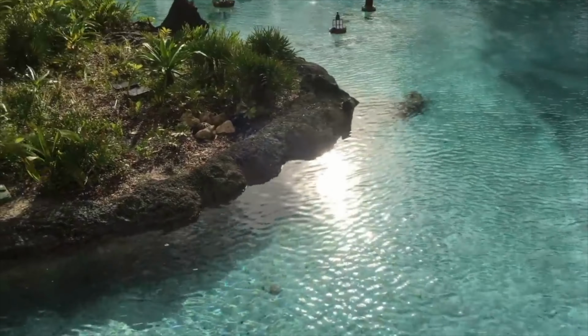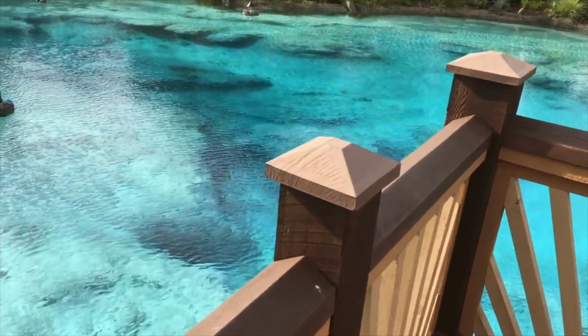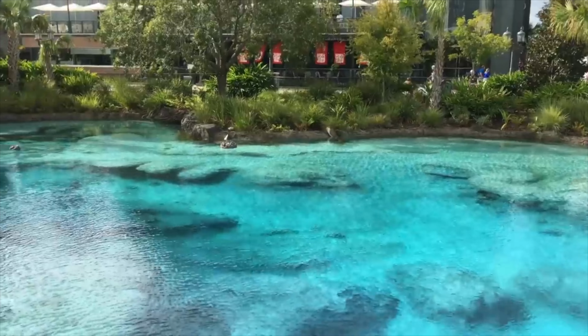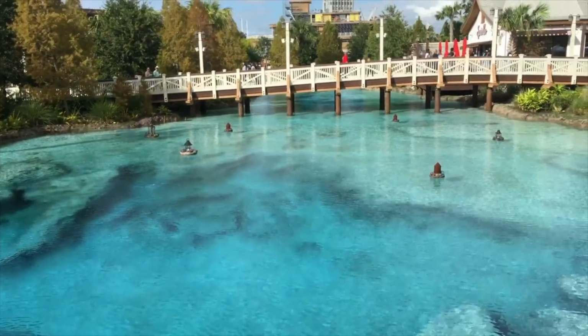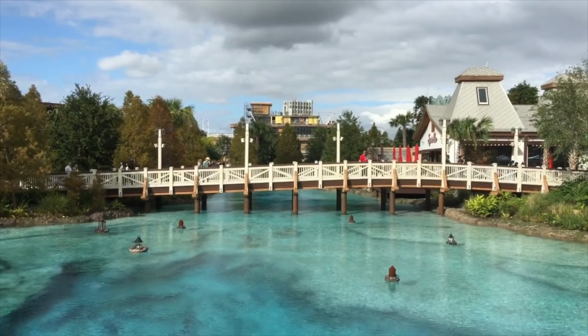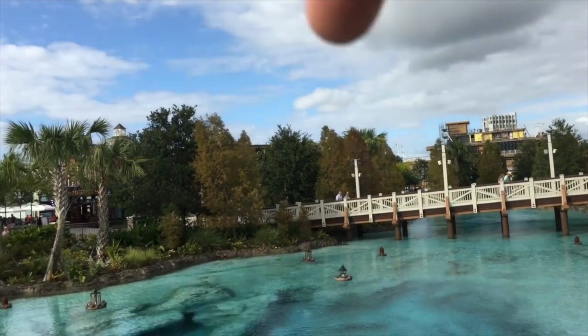This is just so pretty back through here. I mean, they did a very good job making it look like a Springs. Number one, how did they keep the water this clear? Like pool water, probably. Lots of chemicals. There's a nickel right there. See, there's Fulton's over there where we're going to be eating, over here-ish somewhere. Another neat fountain.